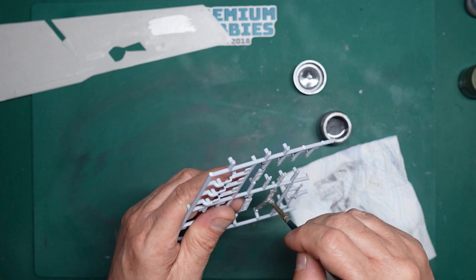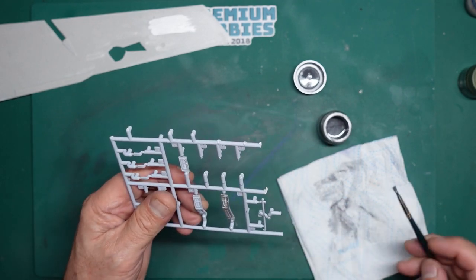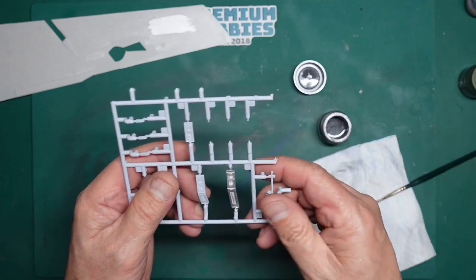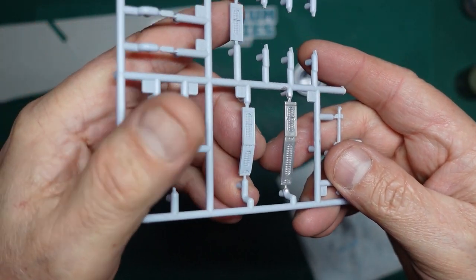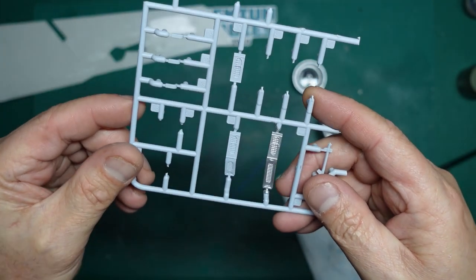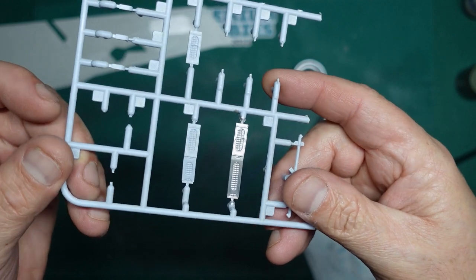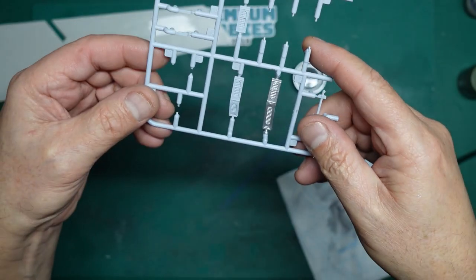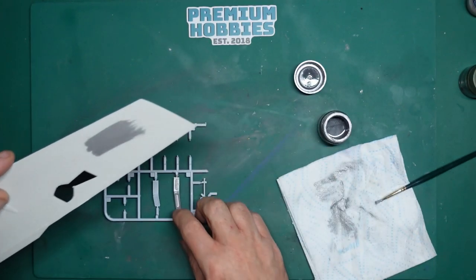once I've done that, you could not be scorned for thinking that is, you know, like when you get those Tamiya car kits and they've got those silver plated parts in them. That's how it looks, isn't it? And it dries in no time at all. Now this here should be, yeah, that's pretty dry.